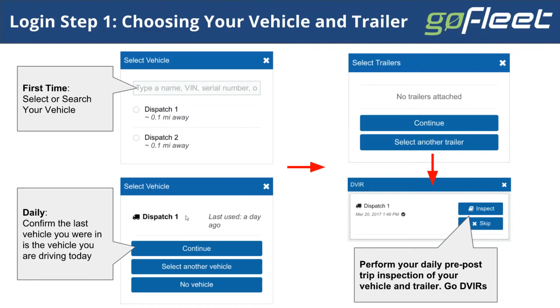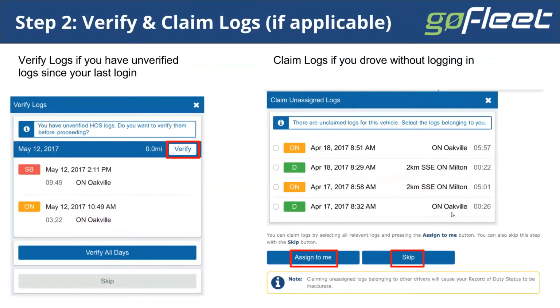So if this is still the vehicle you're in, you can continue, or if you're going to another vehicle, click on select another vehicle. Just an important step, and always make sure you're logging in and selecting the vehicle you're supposed to be in. Of course, the next steps are about selecting your trailer and doing the DVIR on the vehicle as well as the trailer as part of your pre and post trip inspections.